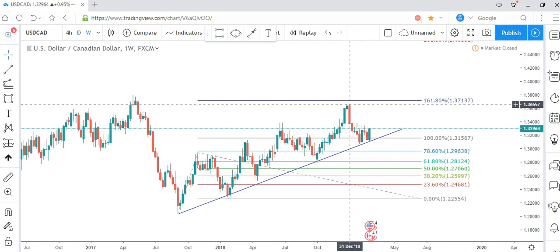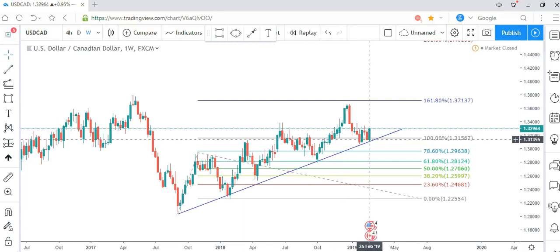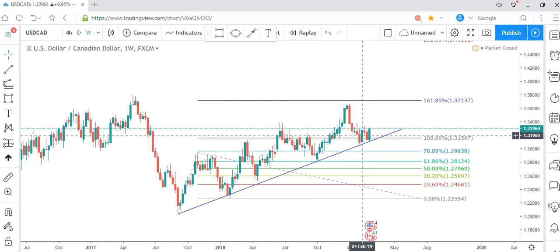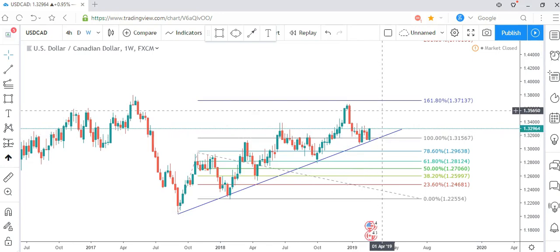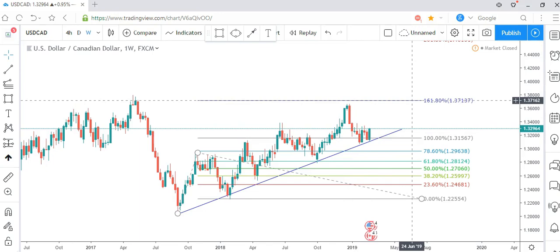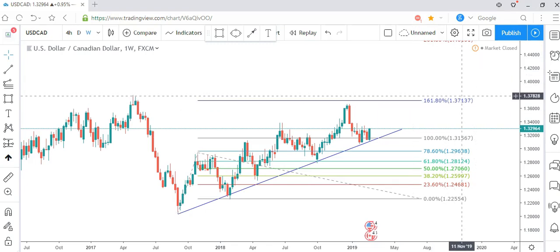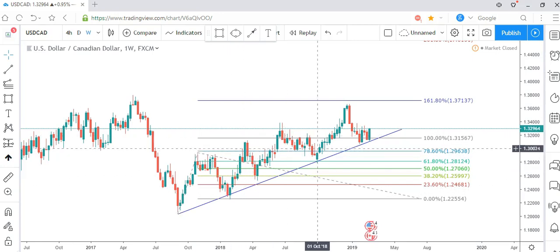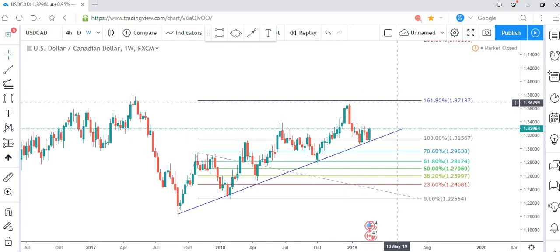And you see what happens here. Price came close to this level and we had a very fast breakdown here. You can see how fast it moved. So if you didn't take your profit, now your winning trade will turn into a losing trade. So once price reaches the 161.8% level, either on your Fibonacci retracement or extension, always pay close attention to it, because something wonderful is about to happen. So you can see after the first pullback, price rallied up again to 78.6% to 100% extension levels, up to the 161.8% extension level.